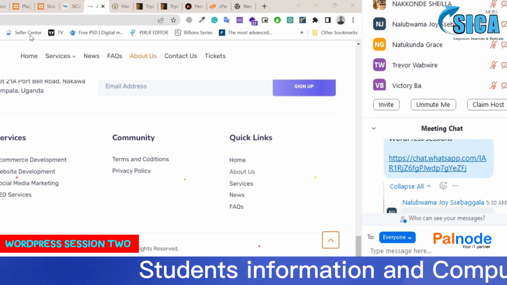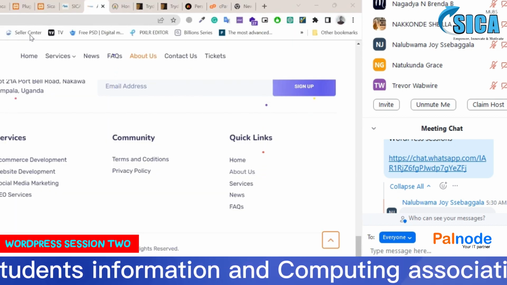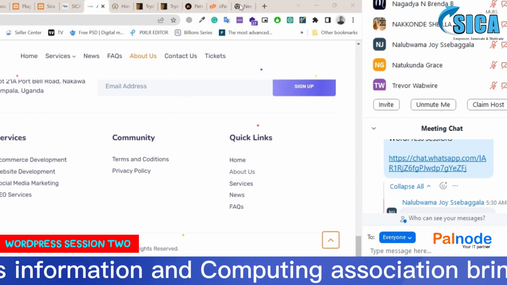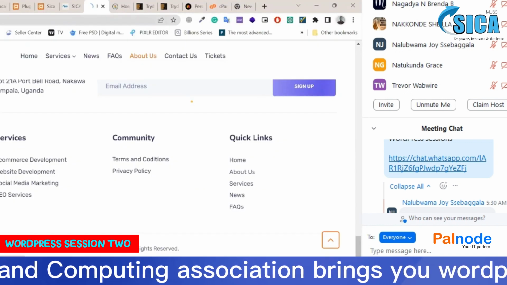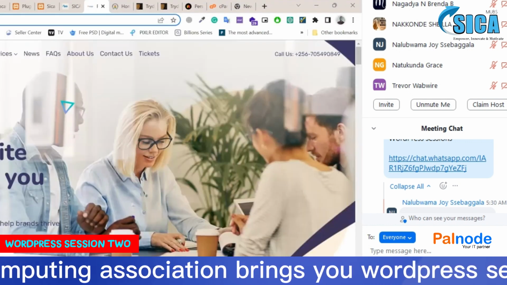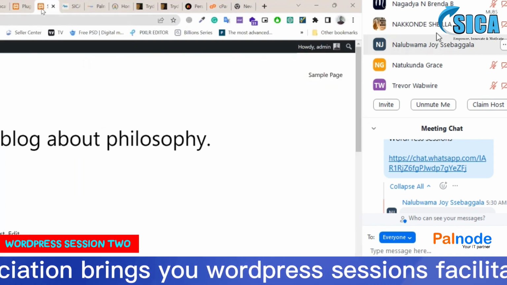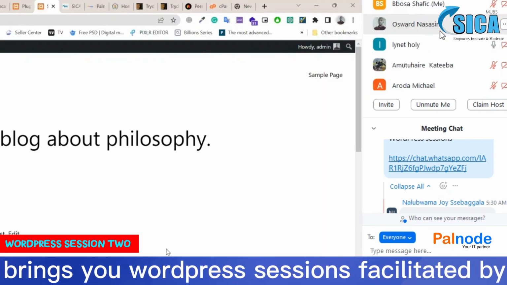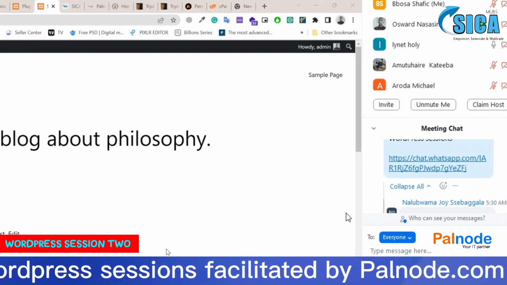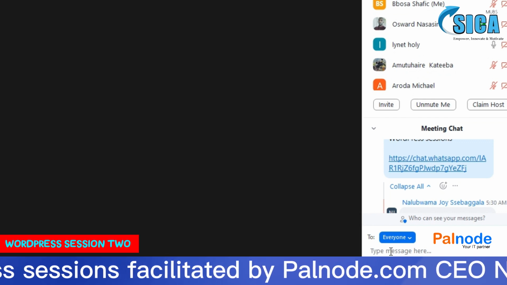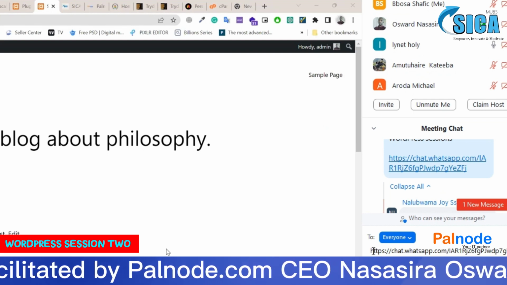So after creating a website, do we get the .com? As I said, the .com is the domain. We need to buy a domain if you want your website to be accessed by everyone. For example, palnode.com, you can buy that domain. Okay? And now another question: if you want to get it, it's just a matter of buying. Yes. As Mr. President was replying, you have to buy that domain. Appreciate, thank you.